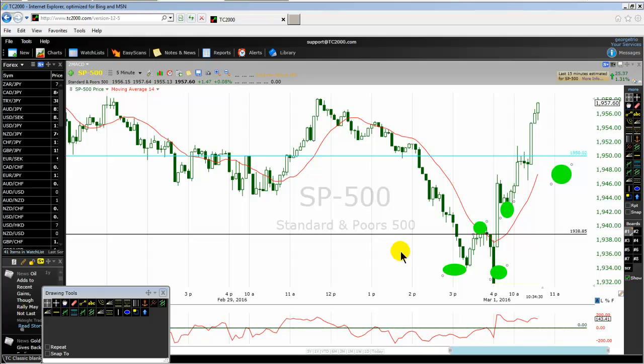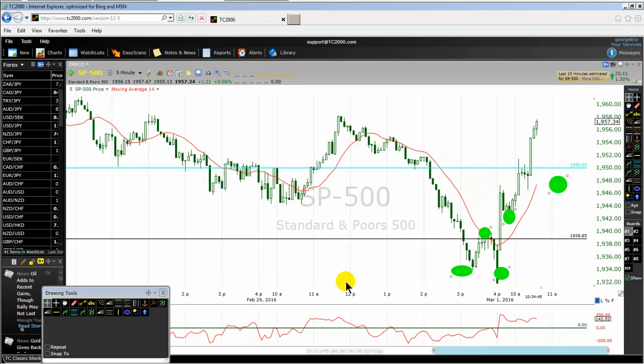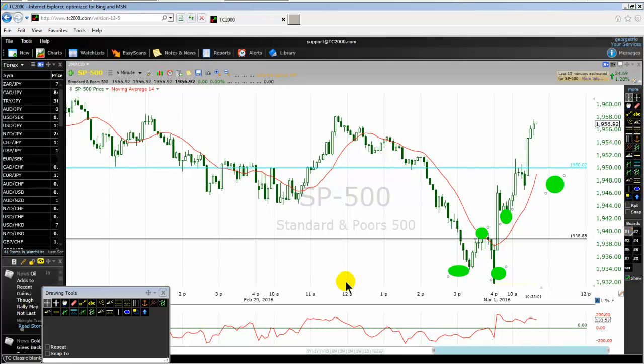But this is just a guideline that we can follow. The price does not have to do exactly our expectation, but if it's copying and pasting our expectation, so to speak, well, that's great for us. So now you know the reason why I'm in this trade, which is very, very important. Whenever you buy or sell, ask yourself, why am I buying or selling?